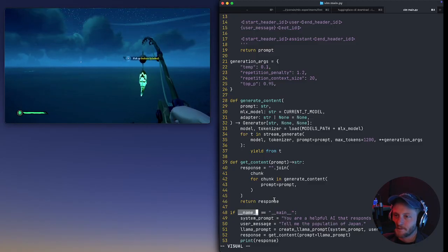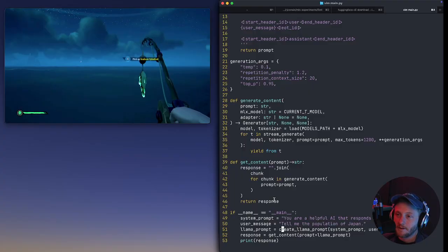Oh, I guess __name__ will be equal to main when this is being executed. Seems like we wouldn't need that, but maybe it's just a nice way of being explicit. We're telling the system prompt a user message, a llama prompt, create the llama prompt, and get content.